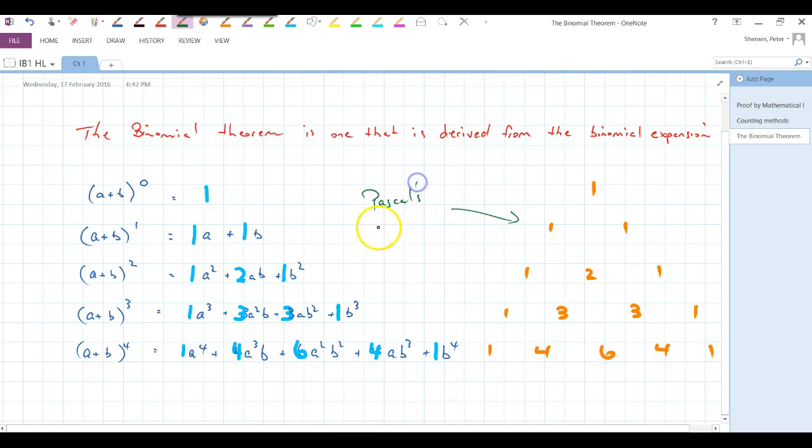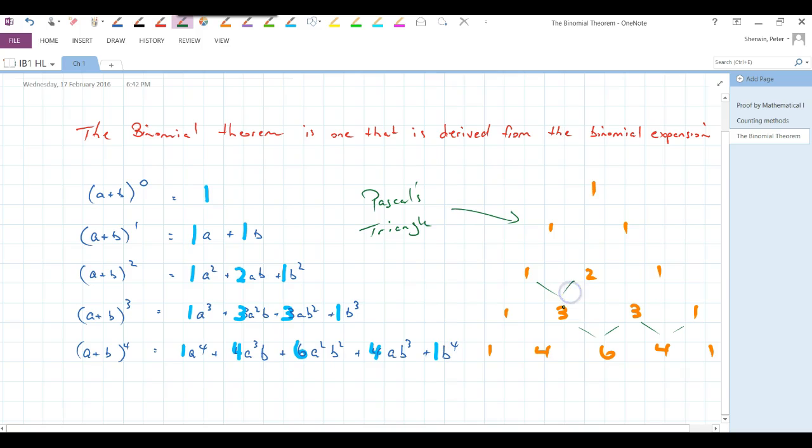Pascal being a prolific, famous mathematician, he's credited with discovering Pascal's triangle, and they're all just the coefficients that have come out of those expansions. And why it's so interesting, and what gave the binomial theorem its legs really, and gave it some momentum, was the fascinating patterns that come out of this triangle. So what we can see here is that there's all sorts of things going on. There's all sorts of patterns. Each number, you might have noticed, is made up of the sum of the two numbers immediately above it. So the 4 here is made up of the 3 and the 1.